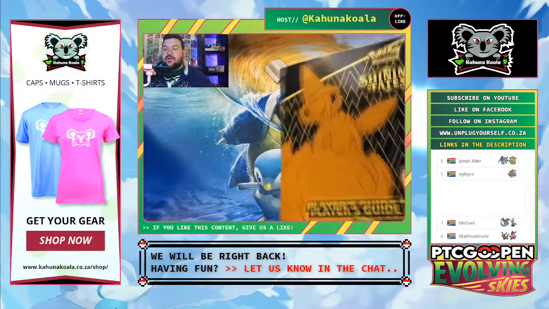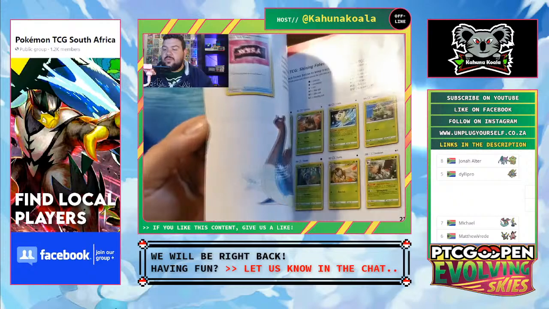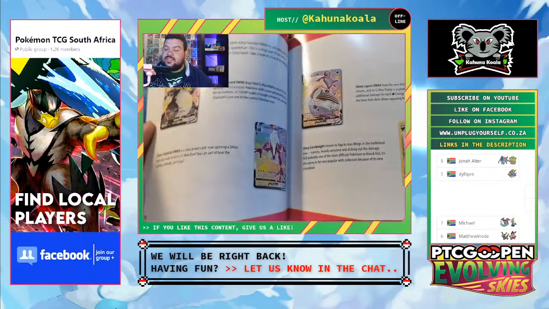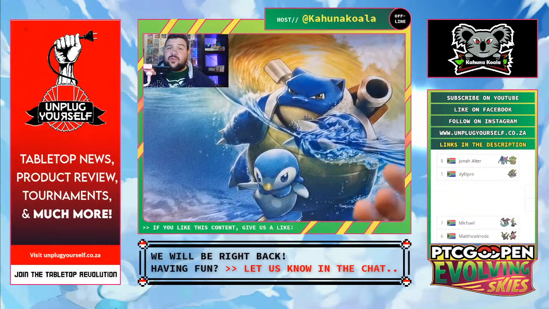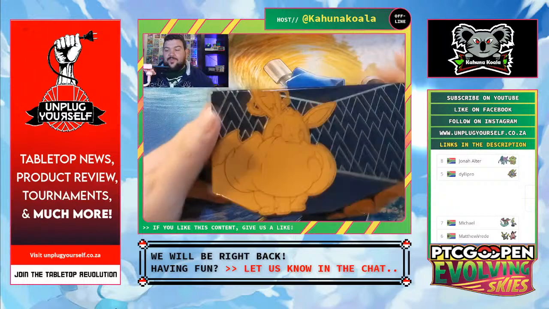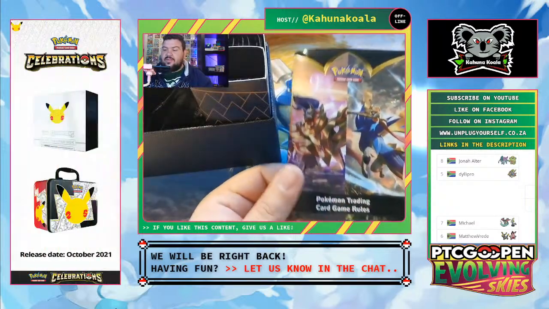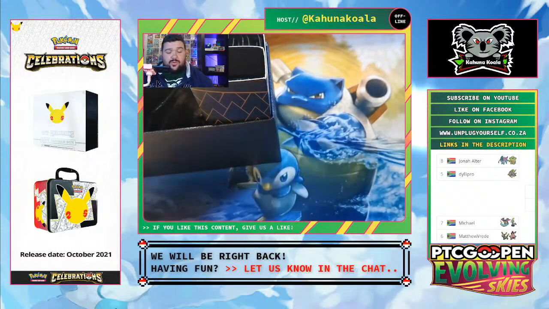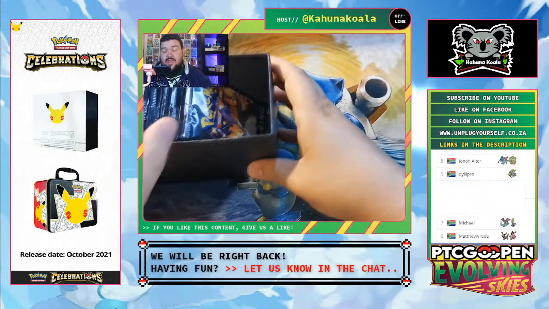Okay, well, we've got the book, the collector's guide, the player's guide. It's got the whole set here, what we get in the set, and a little bit of deck tech suggestions on how to play with certain cards in the set. Now, for the unboxing, it comes with the standard rule book that comes in all of these Elite Trainer boxes, which is pretty cool. Take out the little extra packaging, and here we go.